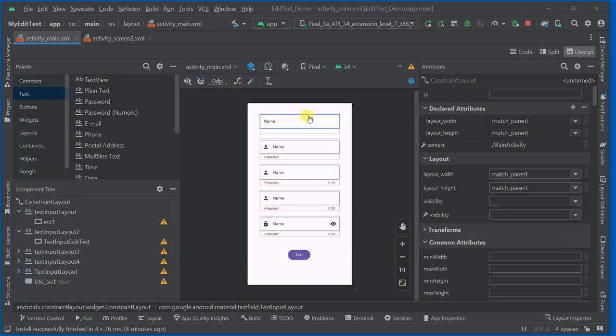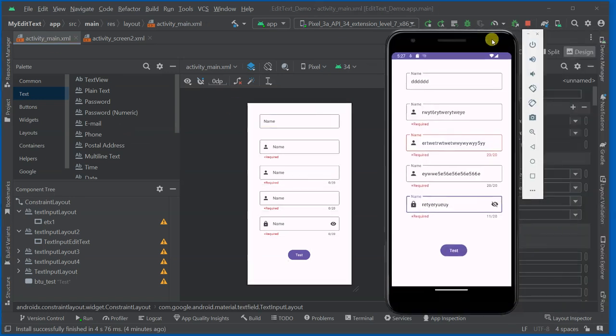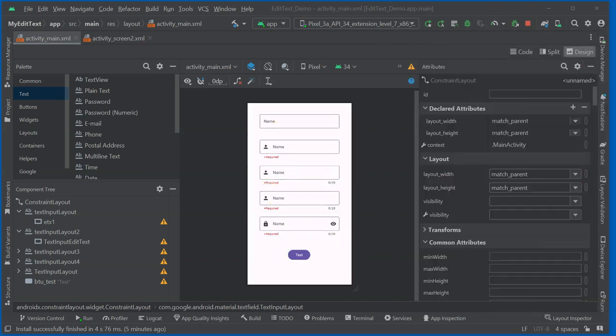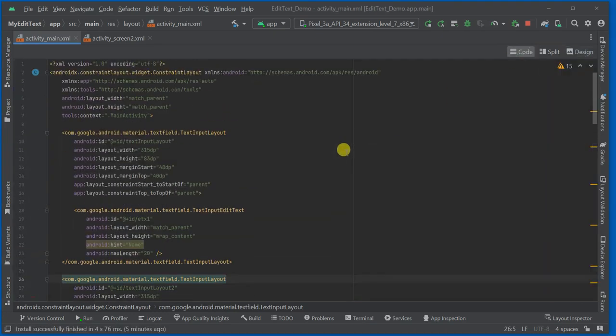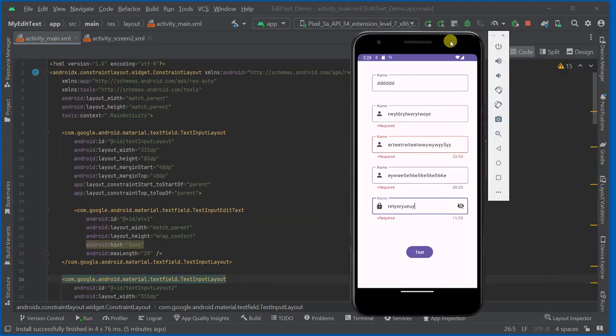So I'm just going to go back to the screen where I actually have all these built, and we're going to go through the code very quickly. So what I'm doing is I'm adding more XML code each time I go down, but just using a different text field. So if I go over here to the code, in the first one, this is the code that's generated. I just added the widths and height and stuff like that. I gave the text field, in this case, an ID, and I changed the hint to name. So that's that name field there, okay?